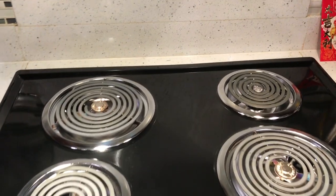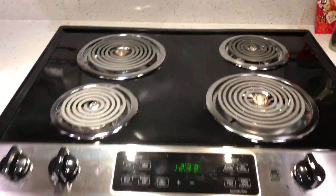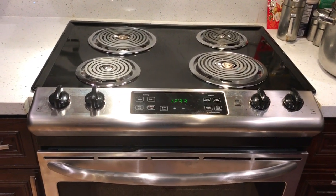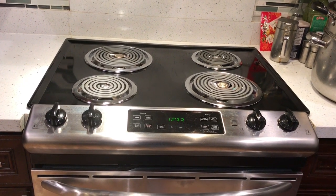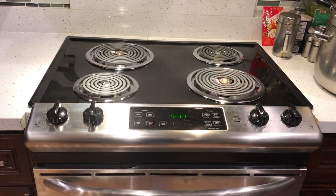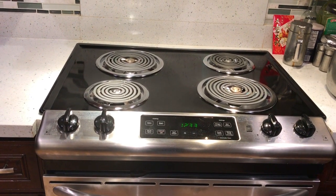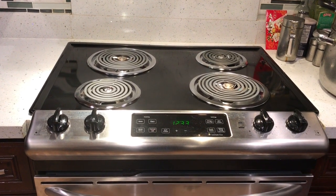It was a Frigidaire Gas Stove, and for some reason you could skip the pilot light and turn on the gas, and I have children, so I did not want to have that. I could smell gas, and it was just kind of weird. I was like, okay. And you know, if a kid turned on the gas and skipped past the pilot light, next thing you know, I've got a house full of gas. So I said, forget it.